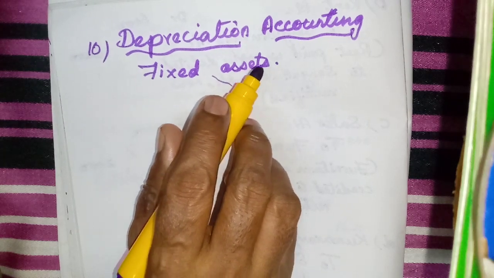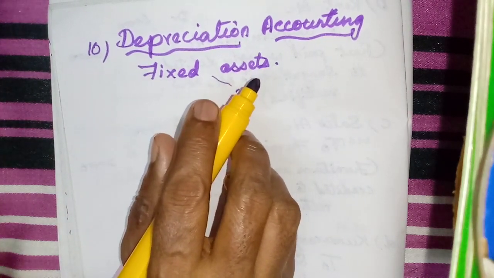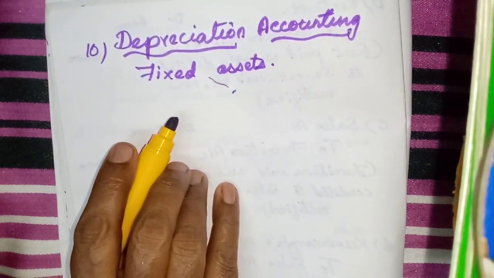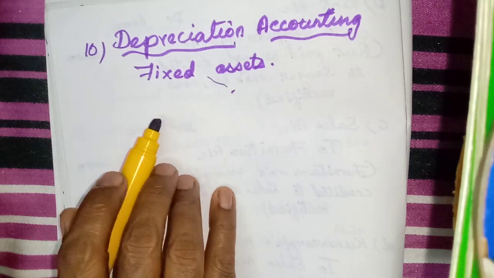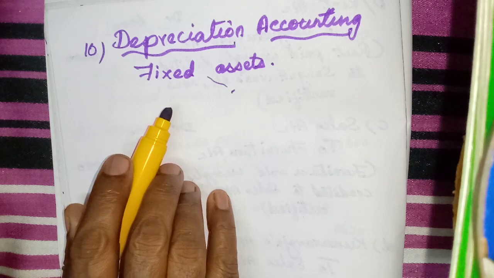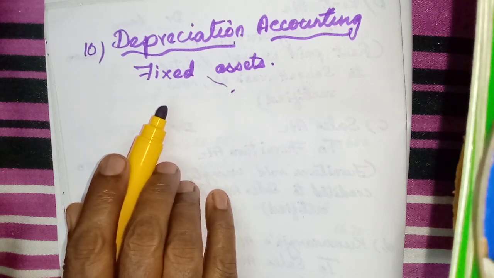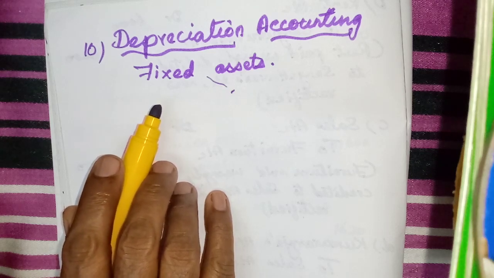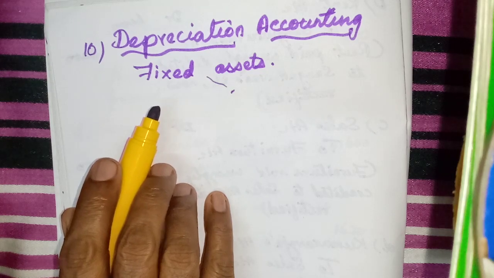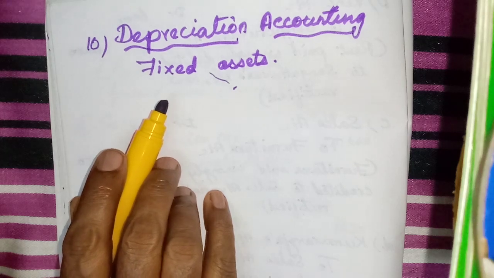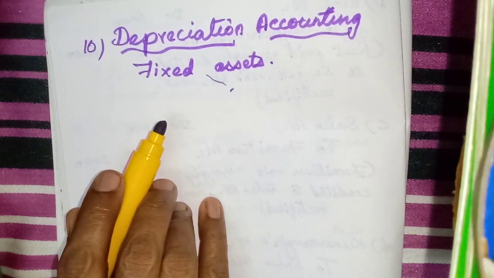For this we have to calculate the useful life of the asset, because the total value of the building will be divided by the useful life of the asset. Then we will get one percentage, one amount. That amount only will be used for calculating the depreciation of the fixed asset. So we will learn the method of preparation of this depreciation. Before that, we have to learn some of the terms in this lesson.